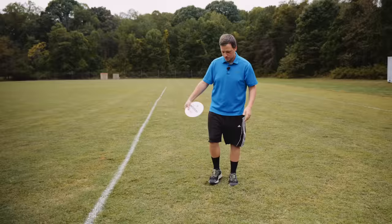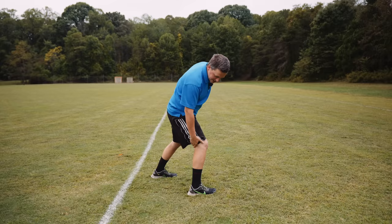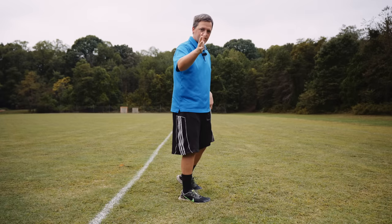The X-step is this cross step right here — it's a cross-behind step. To get through here properly we need to create a little cubby behind your lead knee. As a right-hander, that would be my right knee, so we need to create space here so that we can get our back leg through forward. Remember, we're trying to add momentum forward into the shot, not veer left or right.